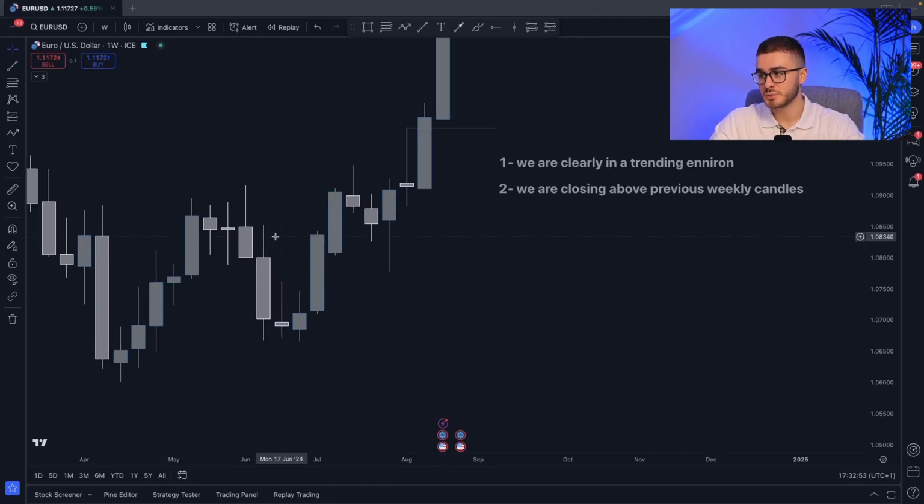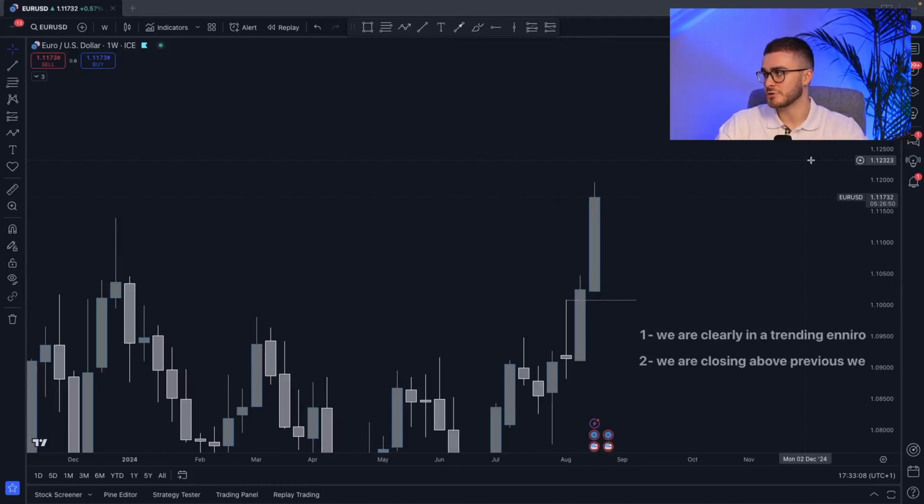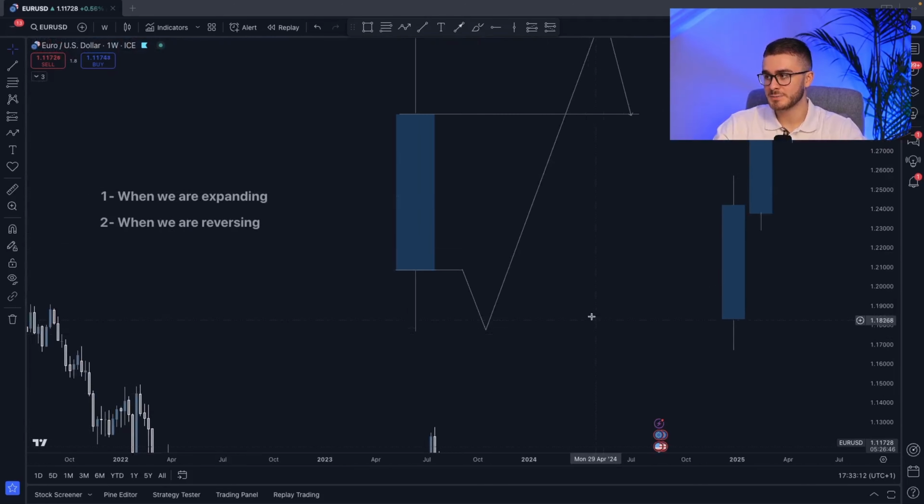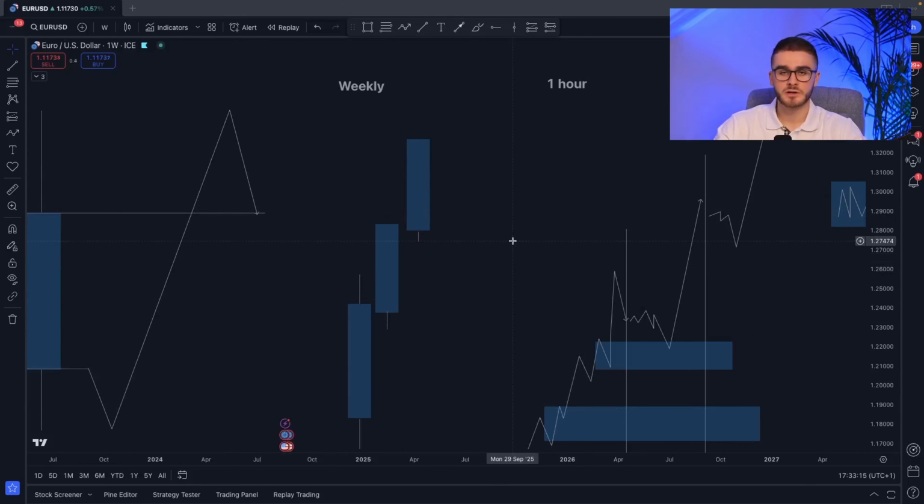As you can see in previous weeks, for example, at least we got a bit of a bottom wick over there. So every time we are expanding, we can expect a little retracement down and then continuation. However, the retracement down is not going to be a massive one. So bear that in mind when we are in expansionary periods. So just closing that up, we can clearly tell when we are expanding, these are the main things that we're going to be looking at.